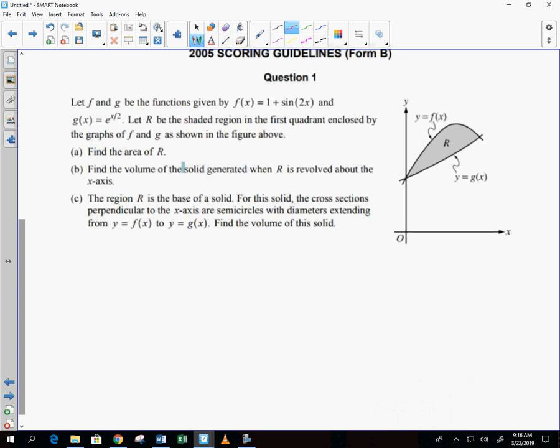Okay, let's pull together and pause where you're at and see what we can get here. What is this location right here? Okay, 0 is the x value. Did you come up with the y value? You don't have to have it, though, do you? Because you don't have to draw horizontal rectangles. You get to draw vertical rectangles. So you can see right away that this problem is definitely a dx situation. We all agreed? Did you come up with this intersection right here? What is it?